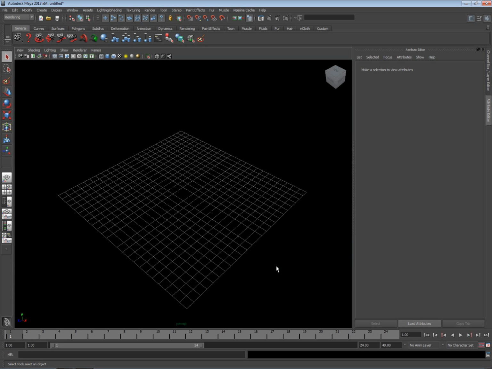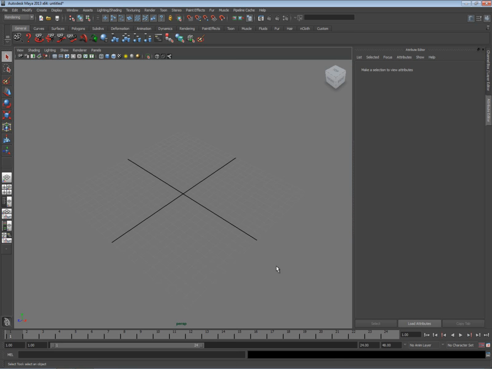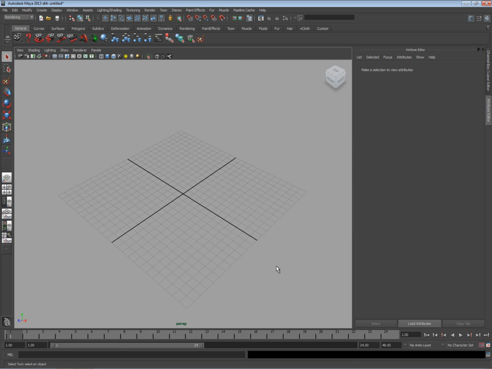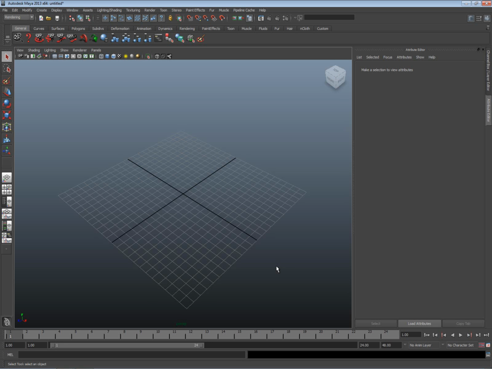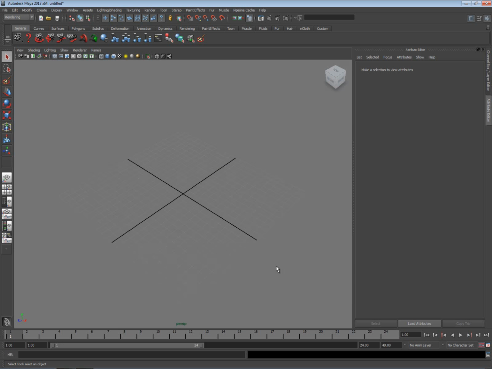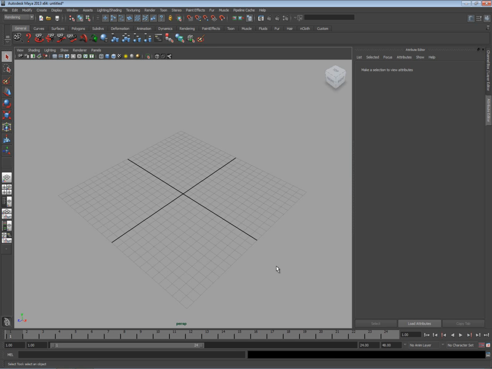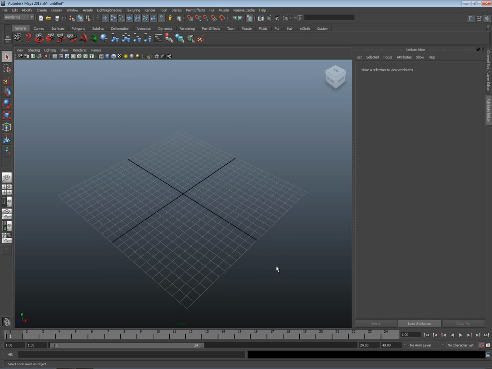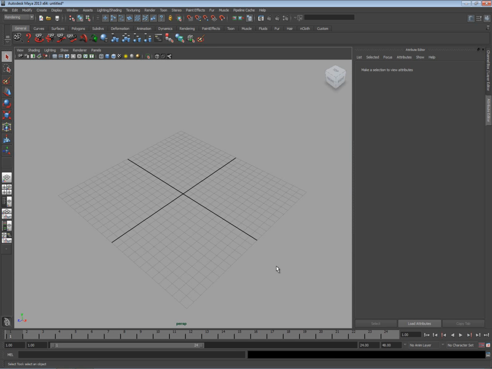Okay? Now I'm going to do it one more time, and you see that it goes to this sort of medium gray. Well, I'm going to do it one more time and see how it starts to cycle through. It goes from black to this medium gray to this lighter shade of gray, and then back to the gradient. So if I start to click it, I'm going to find this one.